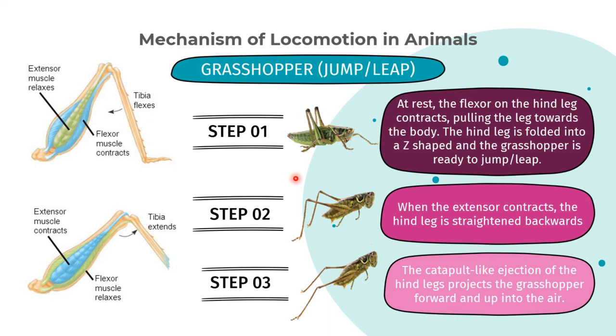So you have to know the action of these types of muscles, which move in opposite ways, or antagonistically, that cause these animals to move from one place to another. So I think that's all. Please read again and again, do your own notes until you understand the concept of the locomotion in animals.